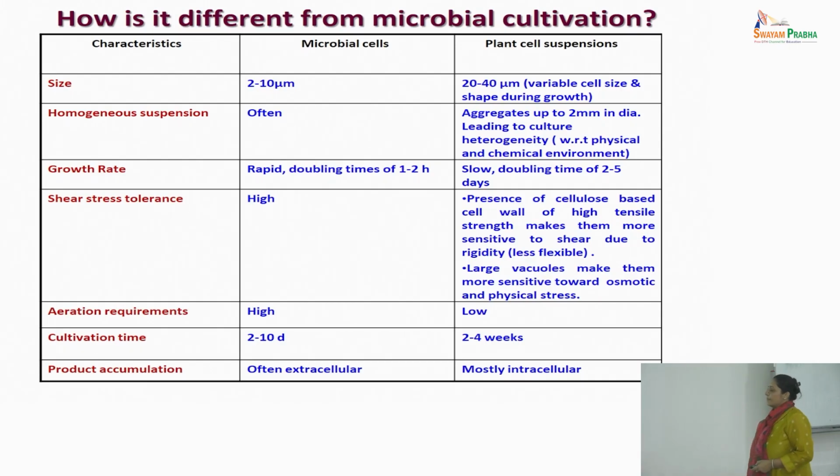The homogeneous suspensions, microbial cell suspensions, if you see, they are very fine. You don't have to worry about the uniformity, the homogeneity. Once you create your cell suspensions in shake flask, many a times depending on the water activity in the callus lines, which means the fresh weight to dry weight ratio of the callus, which is very important. Although a trivial point it may seem, it has an implication on how well your suspension is developed.